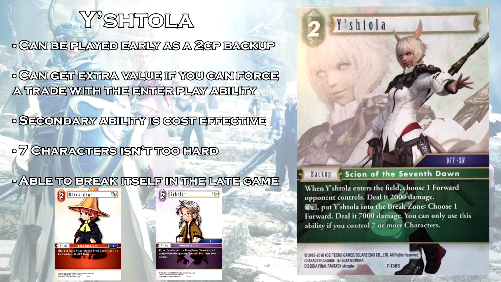So its first ability of only dealing 2,000 damage when it comes to play isn't particularly amazing, although occasionally, especially with Wind, because you are able to play a lot of early and mid-range forwards, you can allow your forwards to trade up into larger forwards by using this Y'shtola's enter play ability. So that by itself, if you can get some value out of it if you play your cards right. But its secondary ability of Wind Dull Break to deal 7,000 damage is actually pretty good.